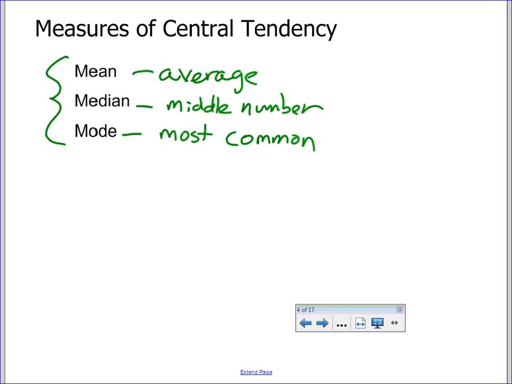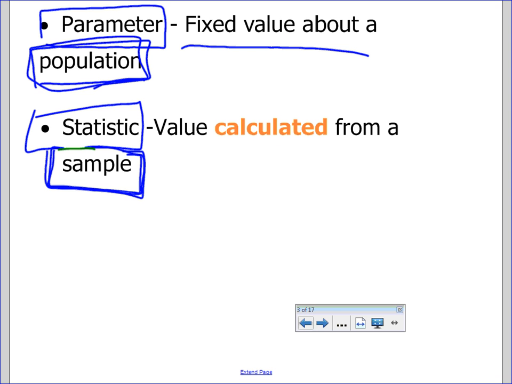Now, here's the tricky part: when we talk about mean or average, sometimes we're talking about a population mean, and sometimes we're talking about a sample mean. If they say the average SAT score, they're talking about the average of every single person that took the SAT. On the other hand, if they say the average size of a killer whale in the North Atlantic, they didn't go out and measure every single killer whale. Or if they say the average size of some fish in Lake Michigan, they didn't drain Lake Michigan and measure all the fish. And so we need to understand if we're asking about a population or a sample.